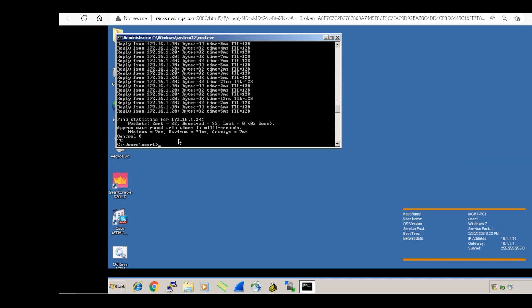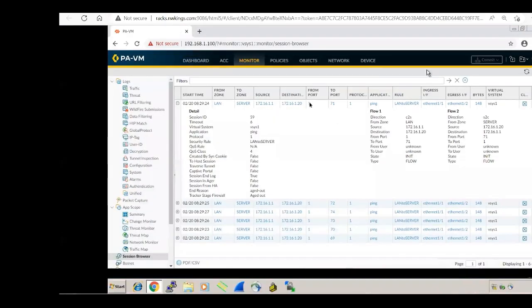ICMP echo works on port number 8 or 0. I don't know which one works on 8 and which on 0. I think 0 is for echo and replies for 8. Protocol 1, we know, is ICMP, like TCP is protocol number 6, guys. All protocols are part of IP, Internet Protocol. So TCP is protocol number 6, and ICMP is protocol number 1. This port number is part of ICMP, not the protocol.